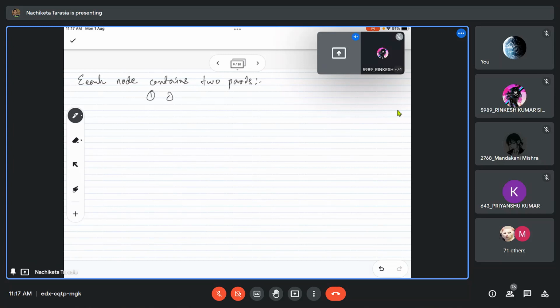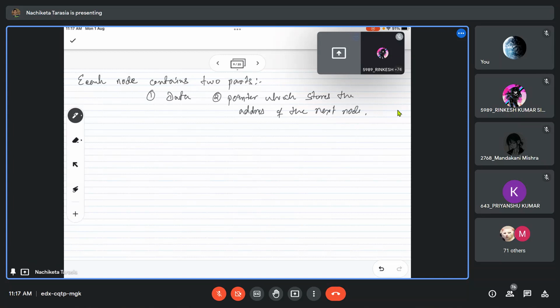One is your data, another is your pointer, which stores the address of the next node.